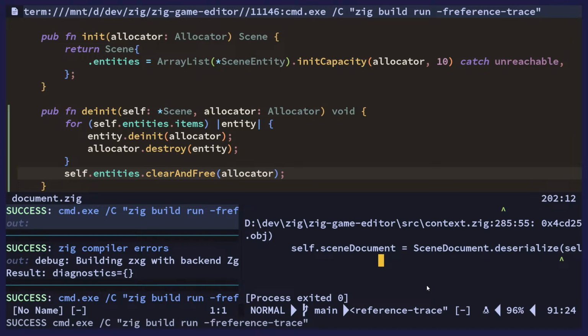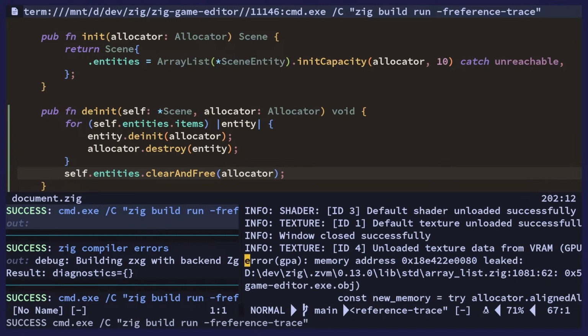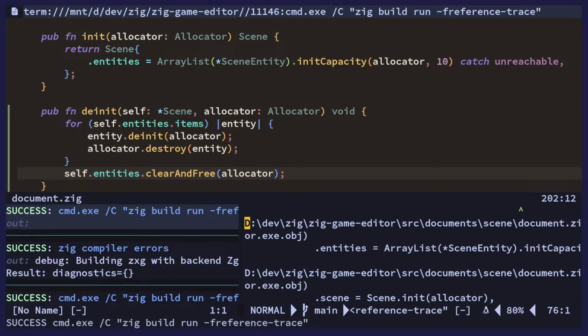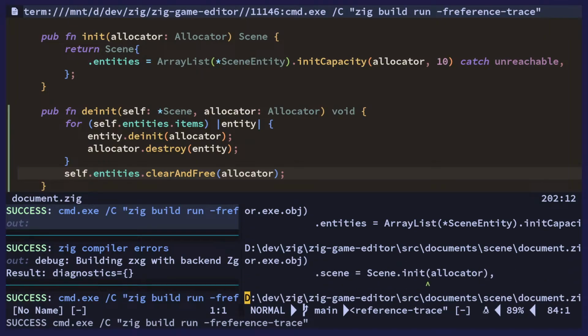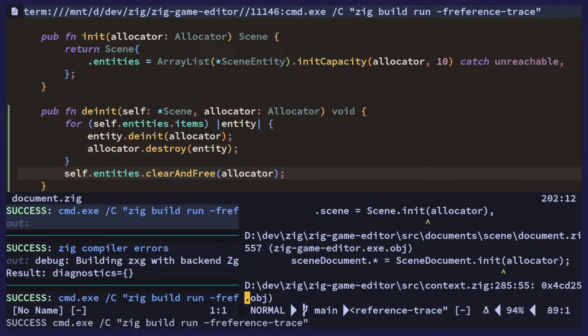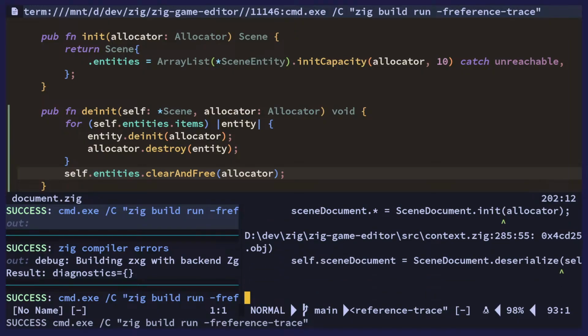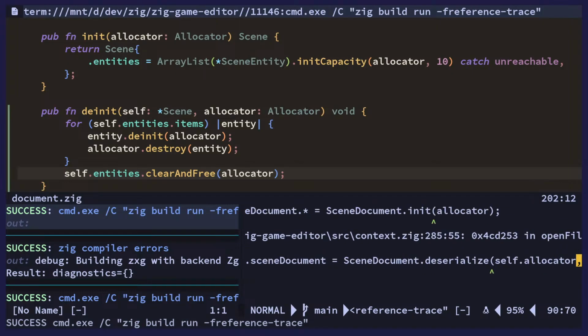Okay, so if we do this, it still has a memory leak. We just open and close, we get a memory leak. Yeah, that's the scene document. Deserialize.